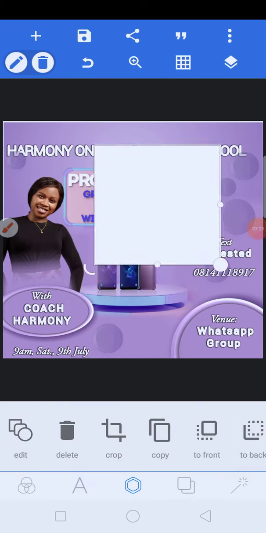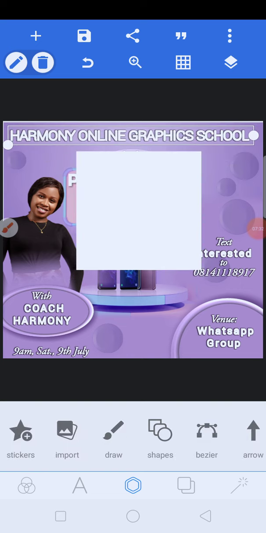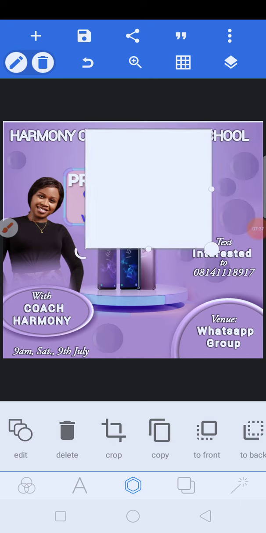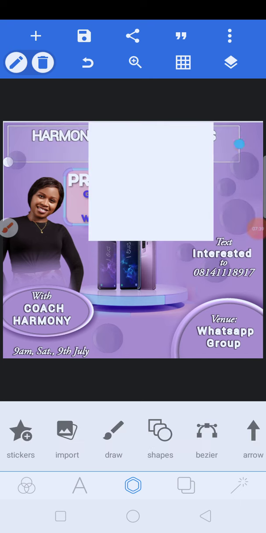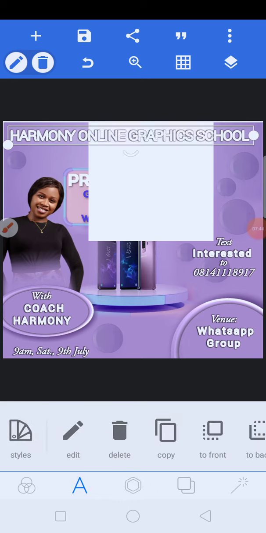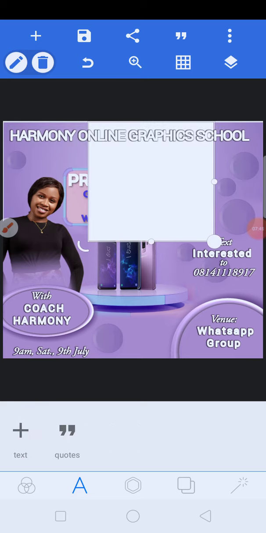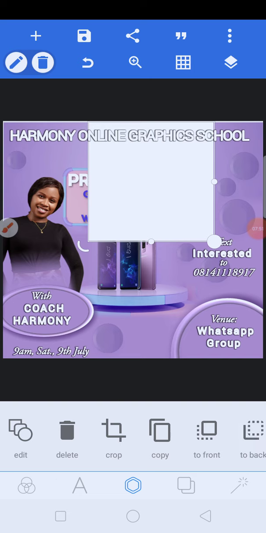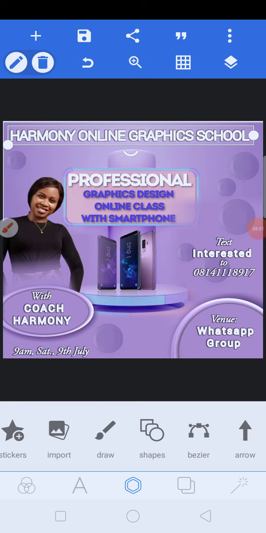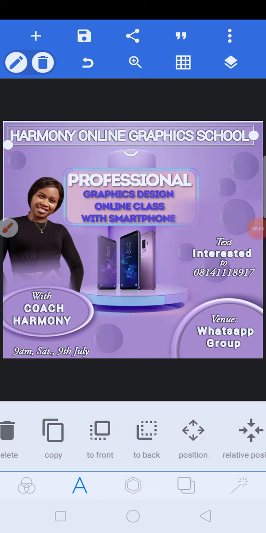I want this text to come to the front of this very image. All I need to do is to highlight the text, and then I come here and say to front, as you can see. Okay, I want this one to come to the front. I highlight it. I say to front. Okay, let me delete that. Now back with text. So we have to front to back.